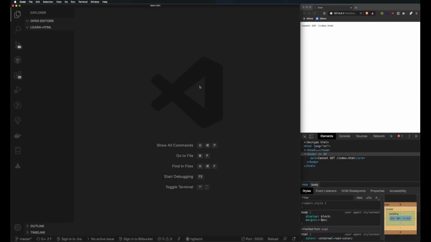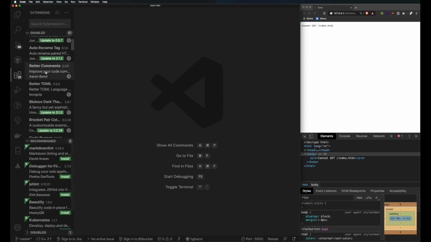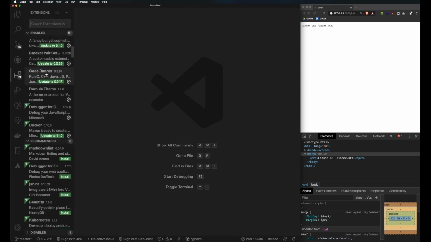Now what we need to do is make sure we've created a blank folder and opened it with our code editor. You can name the blank folder whatever you want. In this case, I've called it Learn HTML. Now that it's open with this, I've also opened it in my browser and made sure that my blank folder is open there as well. And I'm using Live Server to load the server in Visual Studio Code, which is an extension you can download, which simply means any changes get automatically reloaded in there.